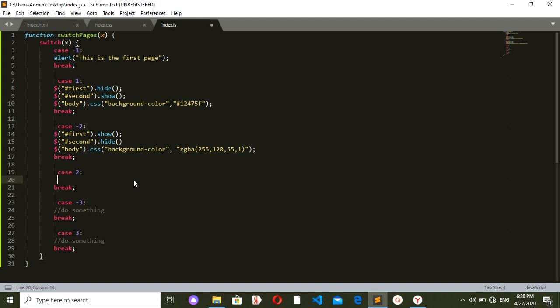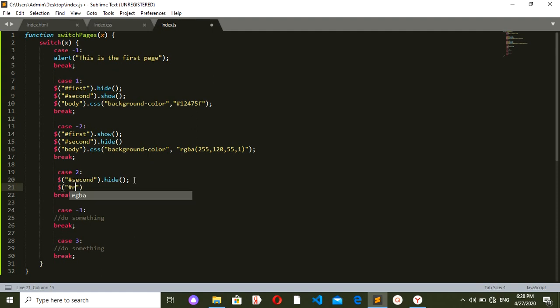So if I click on case 2, it is our fourth button. So the element with the ID of second should hide, and the element with the ID of third should be shown.